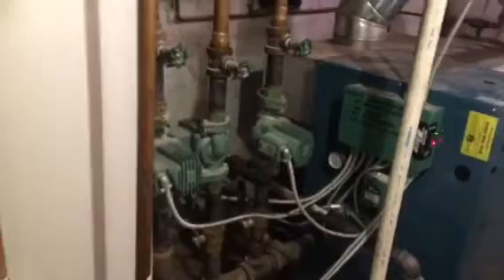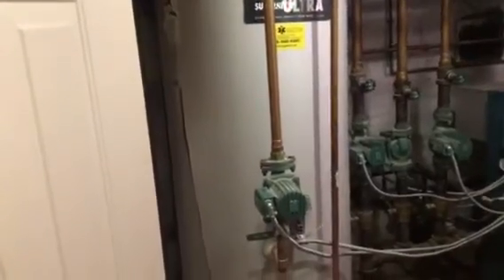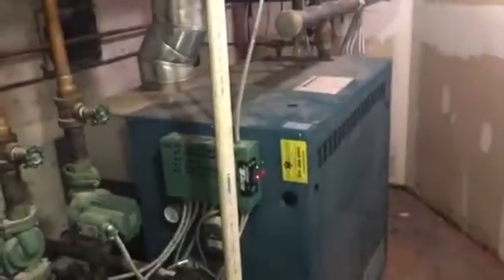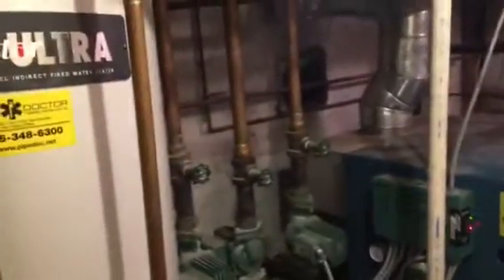I waited, and the pressure stayed around 15 PSI. And here I am today again, a week later, wanting to reconfirm the diagnosis. The diagnosis is: the indirect water heater has an internal tank failure. The domestic tank has ruptured and it is feeding into the hydronic zone, therefore feeding the boiler, causing the boiler pressure relief valve to lift at 30 PSI — which then flooded the guy's basement in this vacant house.